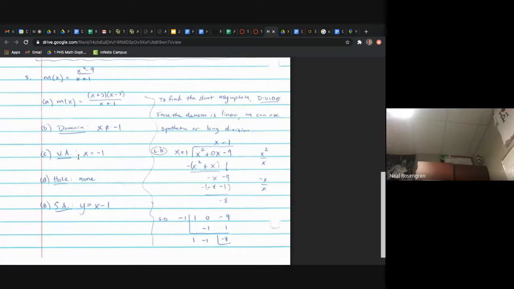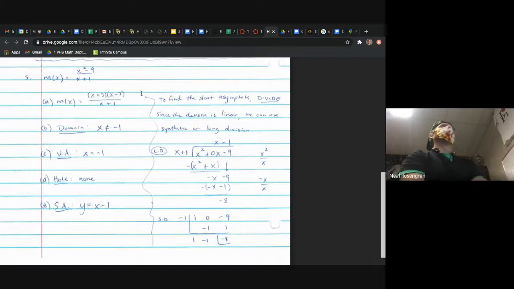I put this one in here because I wanted to at least see what happens when our degree on top is larger than degree on bottom. But I'm going to go through the whole process of factoring and simplifying if I can. Factorable, yes. Simplifiable, no. So since we didn't divide anything away, there's no holes. No division, no holes, okay? -1 is the only problem spot for me along the way, so that's going to be a vertical asymptote.